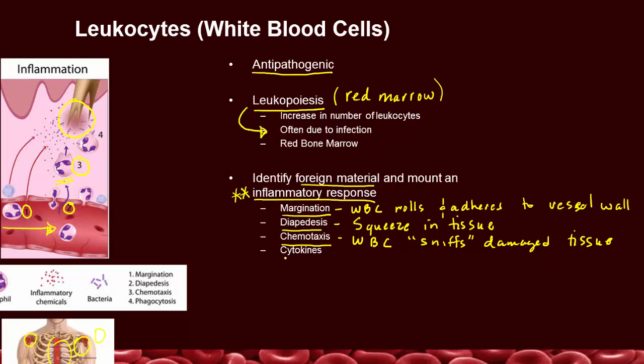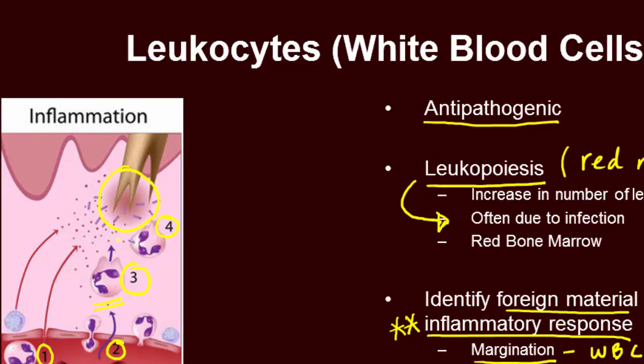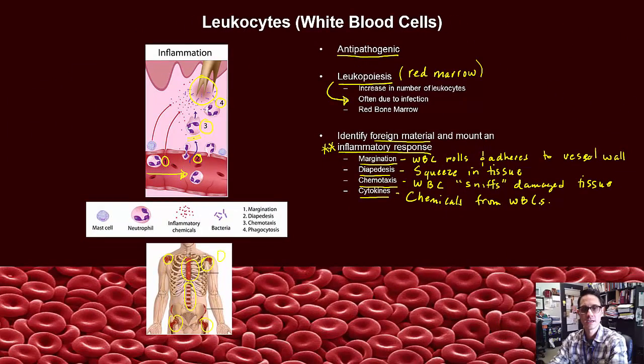Once the white blood cell gets there, the white blood cell that was drawn to the area can secrete chemicals called cytokines. And these cytokines are going to be secreted, so we can see number 4 here. Okay, the white blood cell is going to be dumping out chemicals called cytokines, and these cytokines are secreted from white blood cells. They're also secreted from other cells in the area that are trying to invoke or increase an inflammatory response. Okay, and eventually we can get cells to the area that can deal with the foreign material.